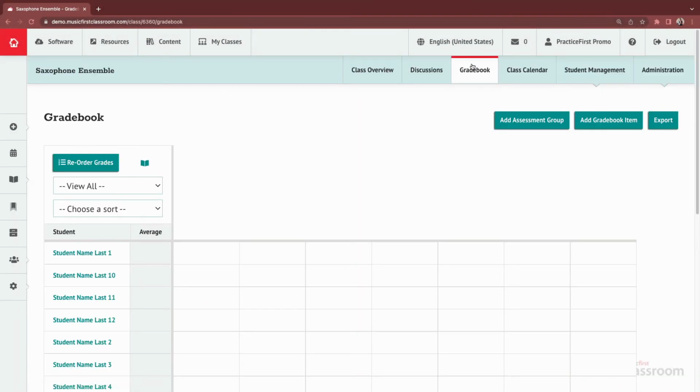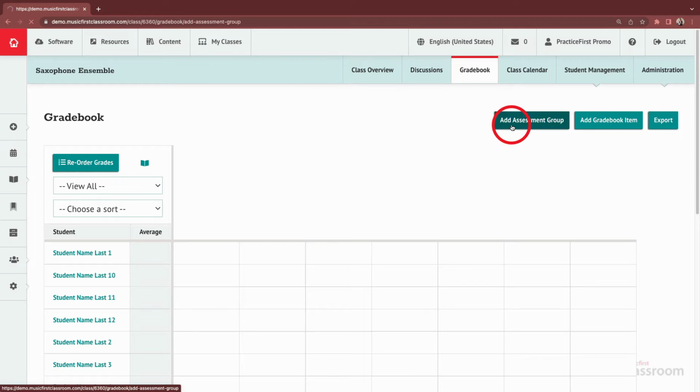Your gradebook you can also organize into sections, which we call assessment groups. This breaks your gradebook up into chunks and allows you to view different segments of your gradebook at a time. You can create assessment groups to match what type of assessment or assignment you're creating. Maybe all your sight reading assignments using Sight Reading Factory and Practice First go into one gradebook assessment group. Or maybe all your memorization assignments go in an assessment group. You'll see an average score within each assessment group for each student, so you can easily keep track of their progress within that designated assessment group.